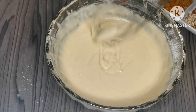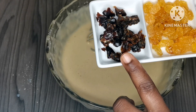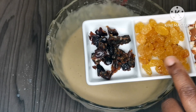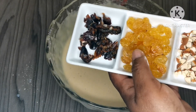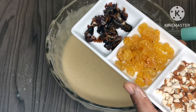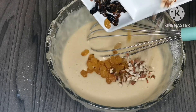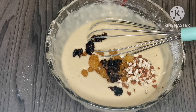Done. Now I'm going to add the dry fruits. I have here dates, I have here — I forget the name of this one, if I remember I'll just put it on screen — and I have here almonds. If you guys have more dry fruits you can just mix them in. This is what I have today, so I'm just going to go with what I have and mix it in.